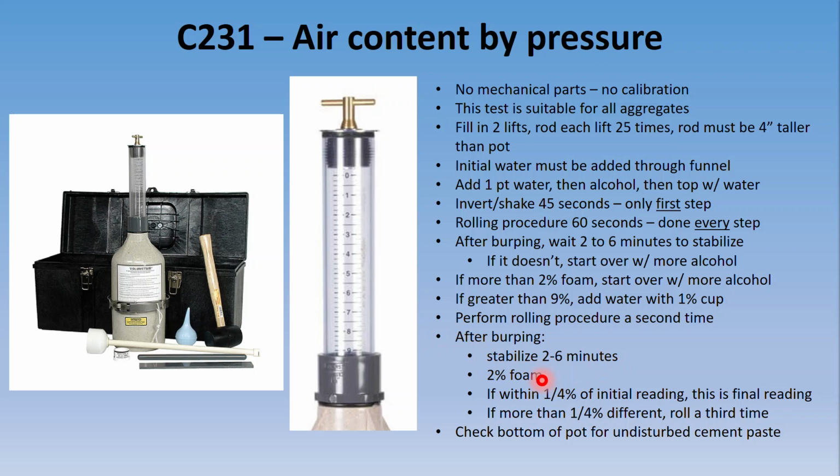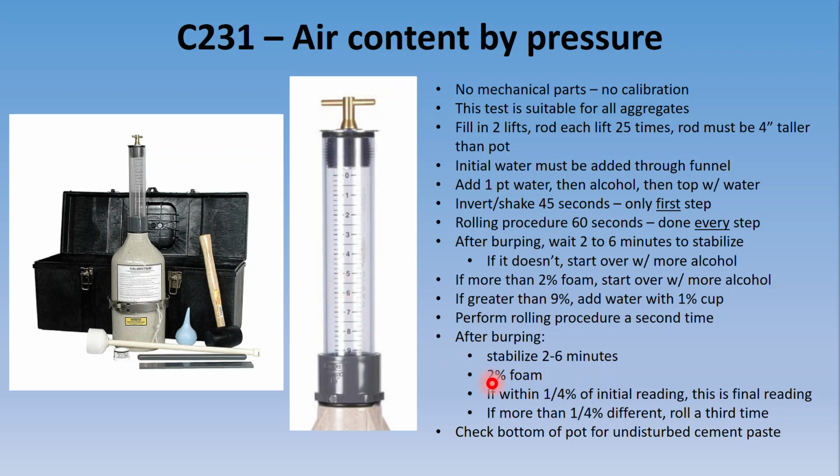And then here's the next if-then question: you're going to get a new reading for air content, and it should not go up, right? You can't be losing air. I'm sorry, you can't be gaining air, I should say, in your pot. If anything, rolling it that second time released more of that entrained air down here. So you should be seeing your water level only going down.